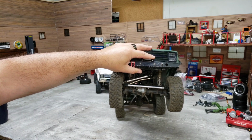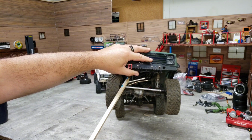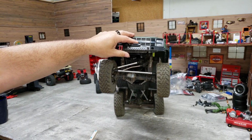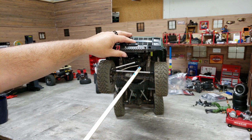It comes standard with really nice metal links. I have not had a problem pulling out an end on a link, or stripping an end out on a link, or a steering link, or bending any of these links. They've all been made really well. It is a three link in the front, panhard.